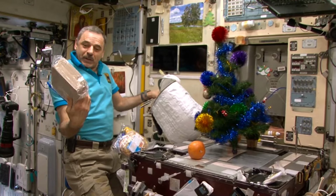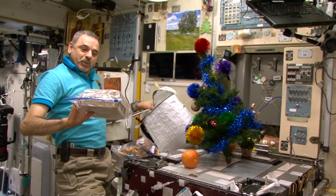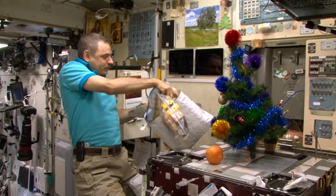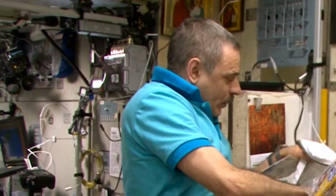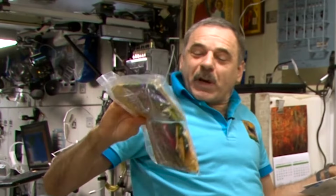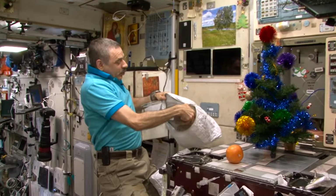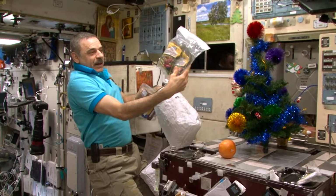These packs are one time, small for one bite. If you take a larger pack, the honey begins to flow out in the conditions of weightlessness. It begins to stick and it's awful. So my wife has solved the problem this way. These little crunches are a very good thing. We all like them. I would like to draw your special attention to the fact that all our foreign friends here like these Russian crackers. They really love them.